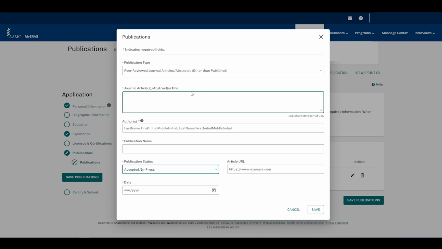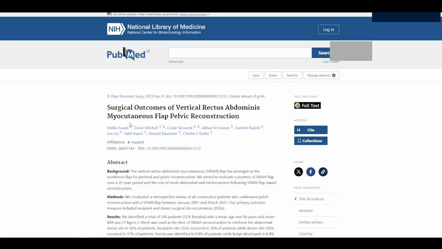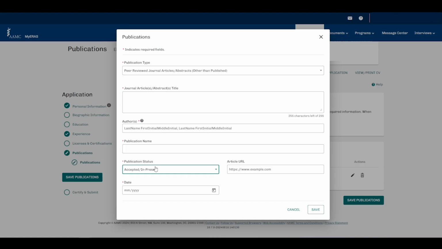And the same here, you can put the title of the paper, the journal name, the author list, the same style, and you can put the URL. And the date that it got accepted in our case, which is this date here, December 2023. If you pick submitted, put the date that you submitted that paper. One quick note about preprint is slightly different from these because sometimes authors put their papers as preprint on certain servers before it goes into the peer review process. So that's kind of different from the submitted, under review, accepted.